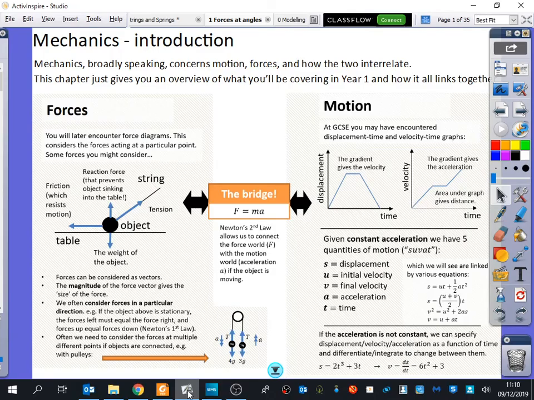Okay, so this is a slide that I will put in the Padlet, because I know this is quite a nice overview slide of what mechanics looks like across all of year 12 and most of year 13. And this is just an intro that I showed the year 12s, and I think it's quite nice to see where this topic actually goes, because sometimes people look at mechanics and they think it's this unending, huge topic, and they can't really place the topics where they actually belong. And really mechanics is actually just this slide that we've got here.